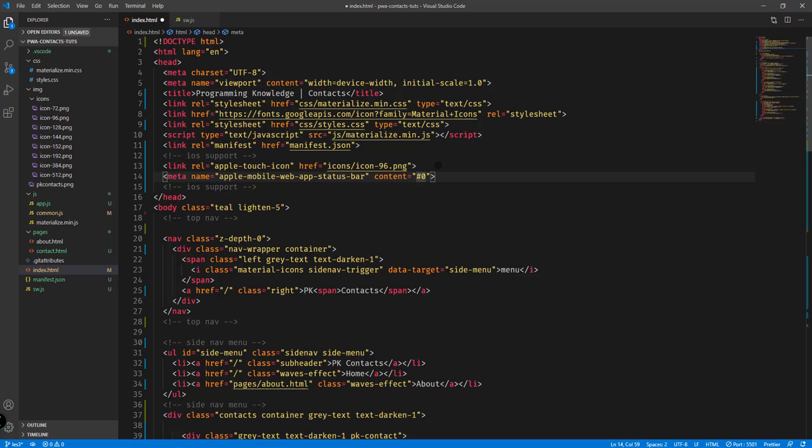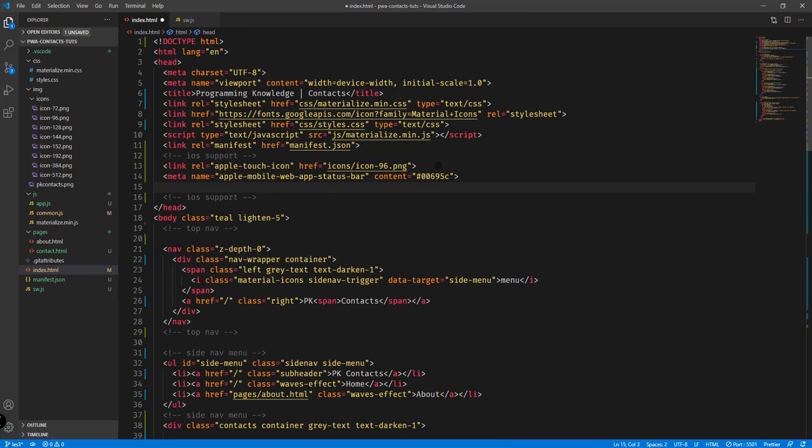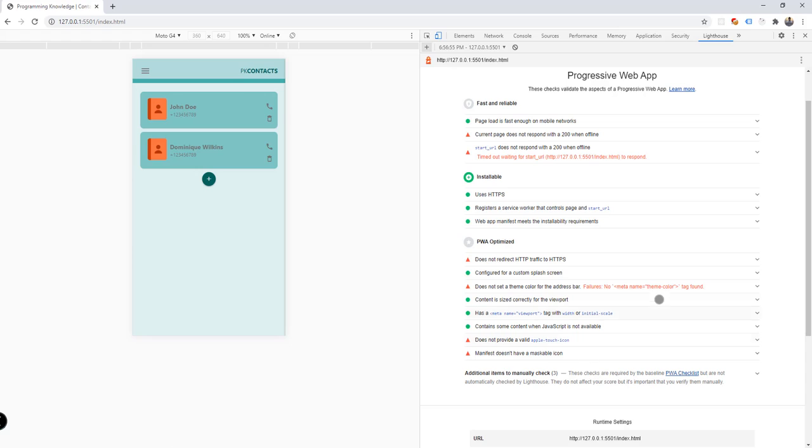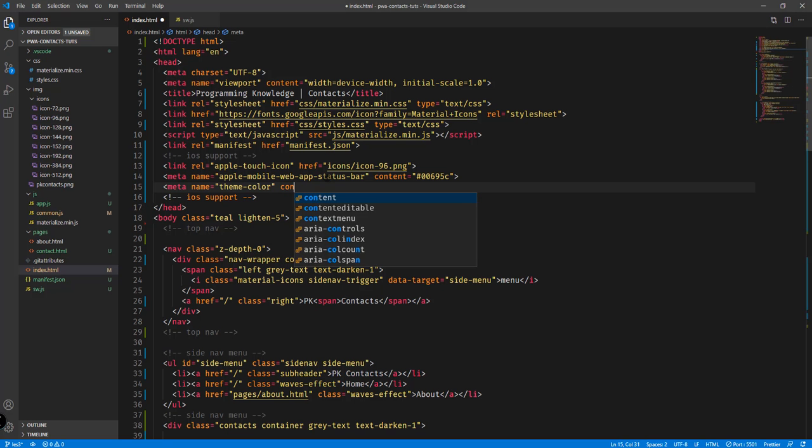So in here, I'm just gonna use a color, 6900695C. Okay, and I'm going to add another meta tag right here, which has the name of theme-color. As you can probably remember, we need to set that right here, the theme color for the address bar. So content, and then we could use this particular color right here, 00695C, and close that meta tag.